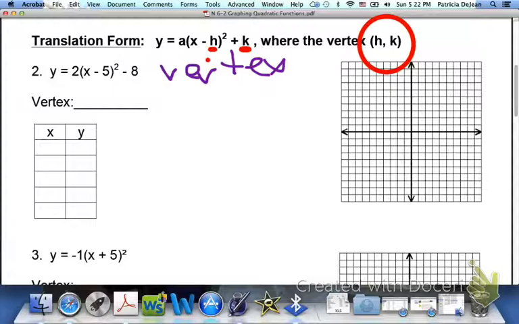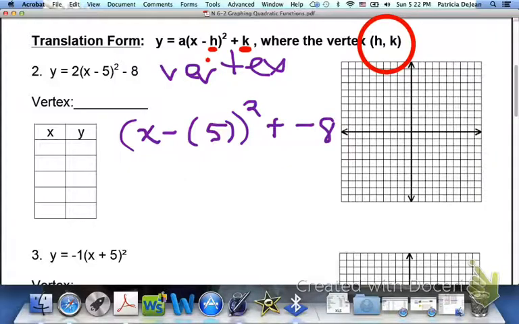But what we look at first, and it's important to remember that when you have (x minus 5) squared plus k, that's the form, plus -8, that would give you what we see there. And so the vertex is (5, -8). And so it looks as though you change the sign, especially the one inside the parentheses, when really you don't, because that's the form that it goes into.